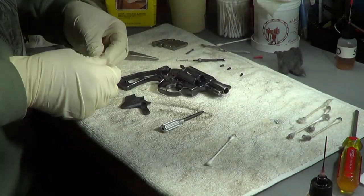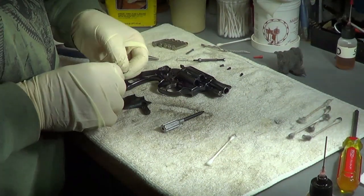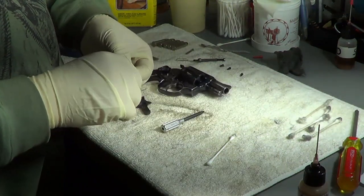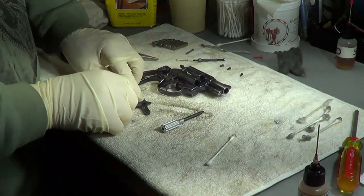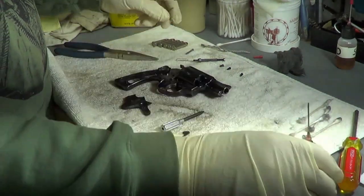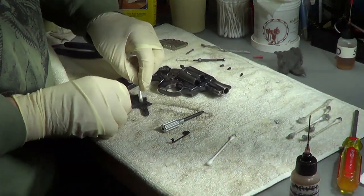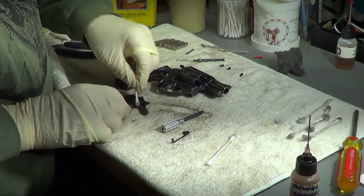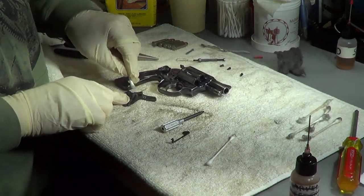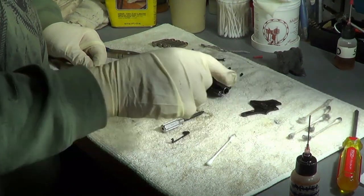That dirt - because it's in here and it's on a moving part, that would be critical to remove. I didn't oil this back up either - let me get a q-tip on there and oil that out. Remember, this oil is going to soak in just like it does on the outside. It may look heavy now, but as it sits it's going to soak in and dry out.